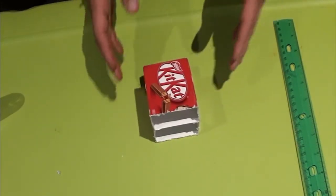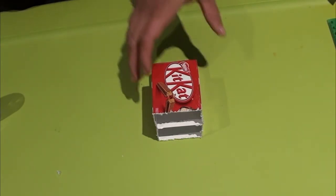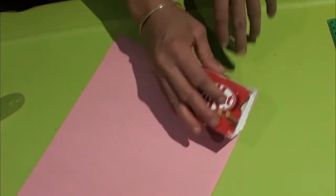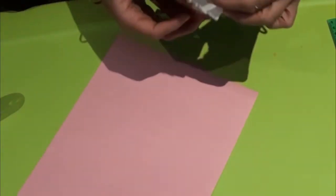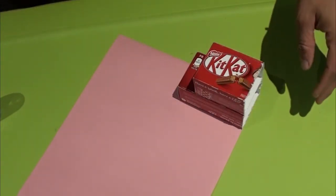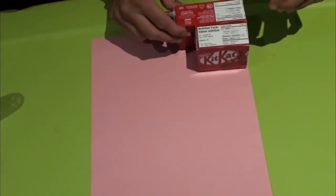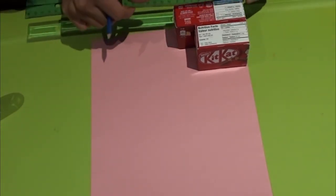And now what I have is this colored sheet, the pink colored sheet I'm using to cover this one. So I will just cover it like this, and it should cover it all. Let's see. Yeah, all the 4 sides. So one by one I will mark with my pencil, and we'll do this. So to cover this, what I will do is I will take this size first.